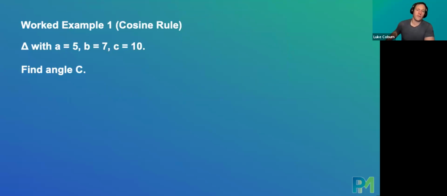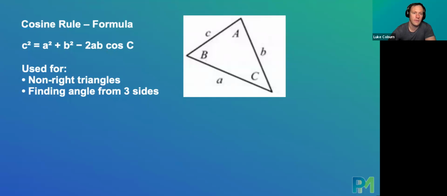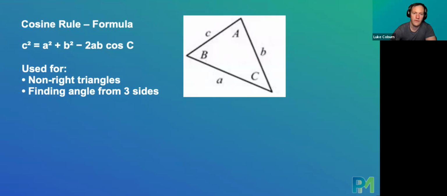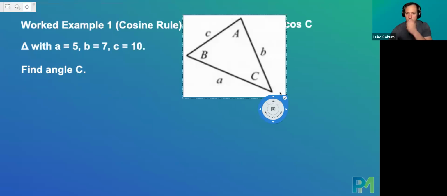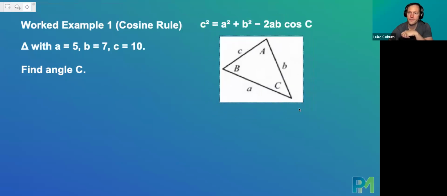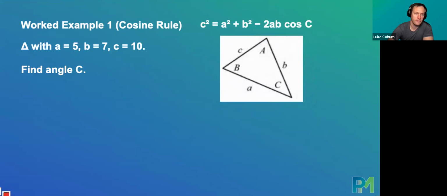Okay, so an example of the cosine rule. Before I do anything, what I usually do is gather what I need. So let me just get this here. I need this thing, and I also want to see how it's being applied. Just gather together the tools that you're going to need and put them right beside you. Like this. Okay. And in our case here, maybe it'll work. Won't really work, will it? But it doesn't really matter.